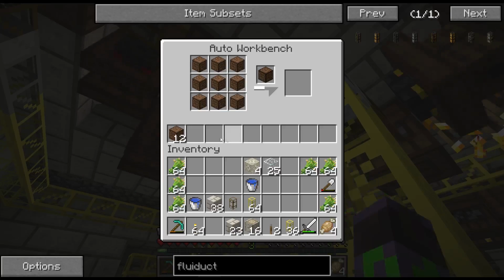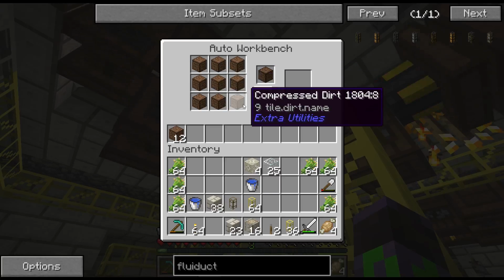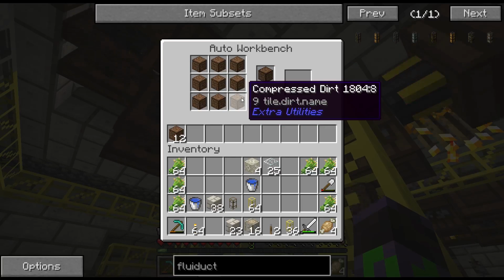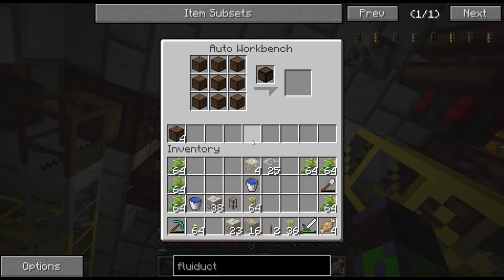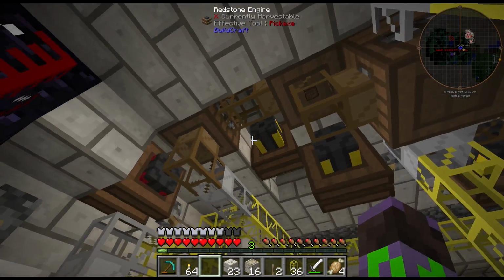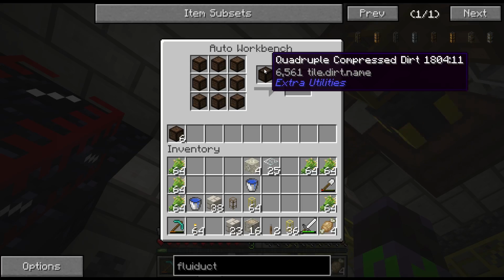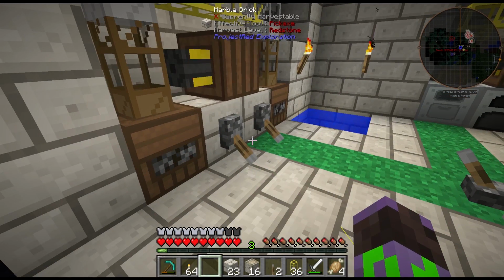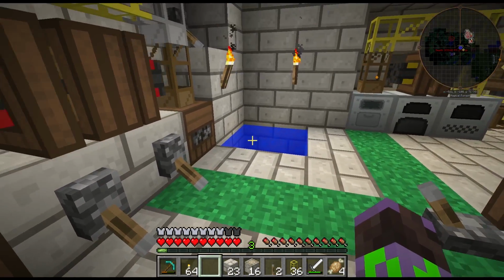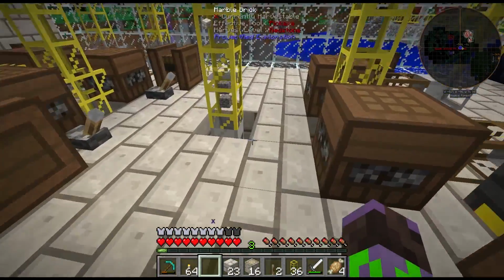After enough compressed dirt goes in here, it gets double compressed, then that goes up here to get triple compressed. And then that goes up here to get quadruple compressed. So there's 6,500 dirt in every block, which is absolutely ridiculous.